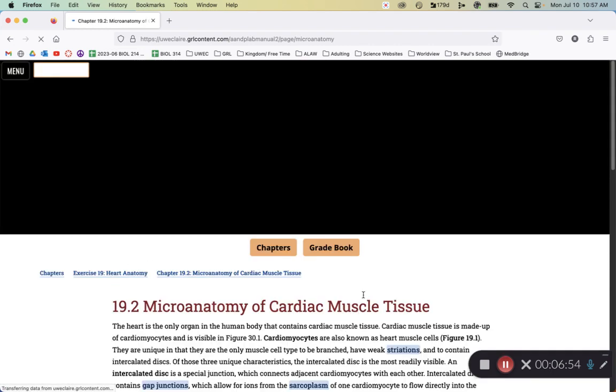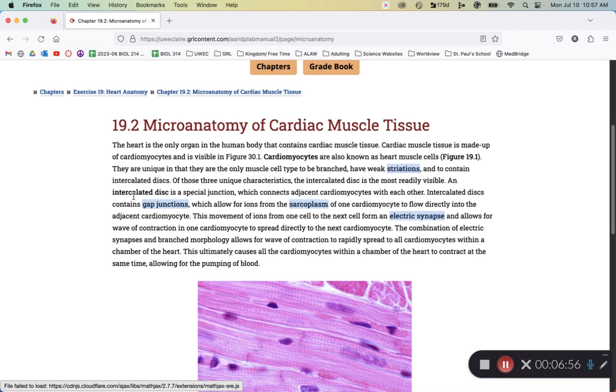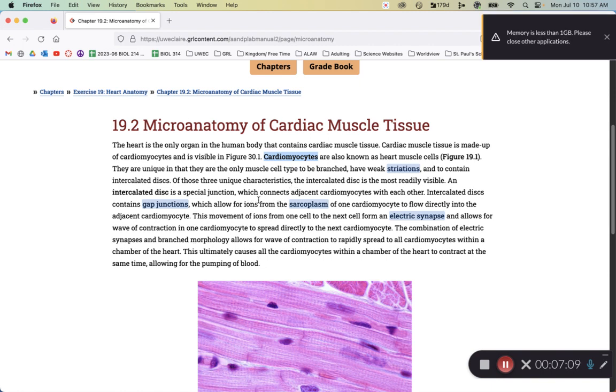And as you're clicking through the lab manual, bolded terms are ones that we want you to know. And I use those lab objective lists that I've been relying on so much for the last couple of years to write this lab manual. So cardiomyocytes on the lab objective list, and I see a little typo right here. We'll talk more about typos in a bit.